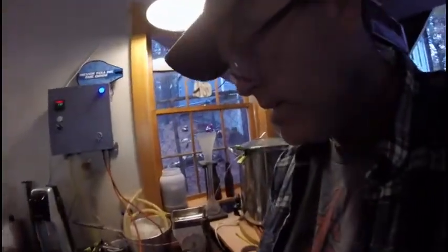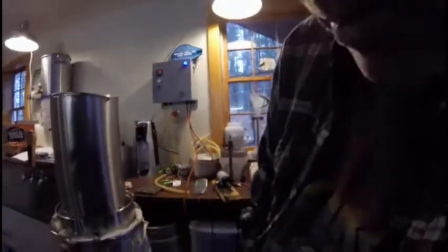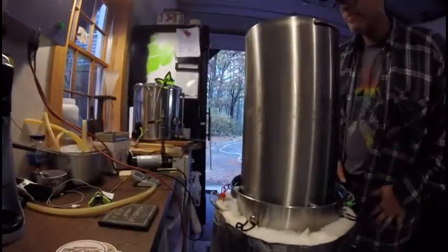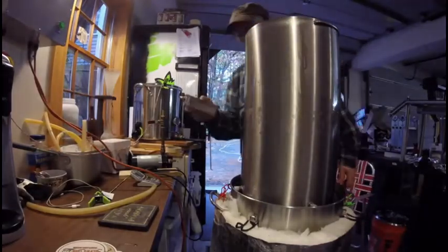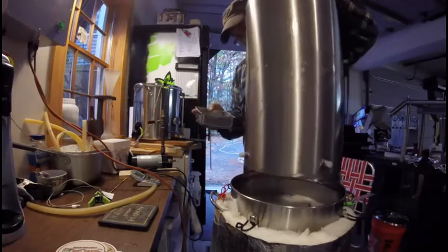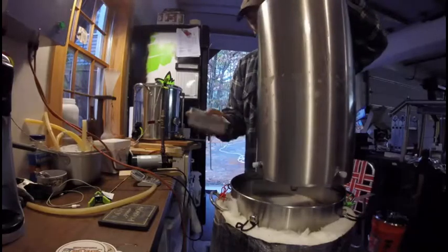Okay, guys. Let's see. Where am I going to put you down? It's not boiling yet. It's coming up. It's 188. Let me see if I can pull the basket out. It's still dripping a little bit. I'd like to get the hop in first, kind of like a first wort hop. Let's dump this in. Half an ounce of Chinook.